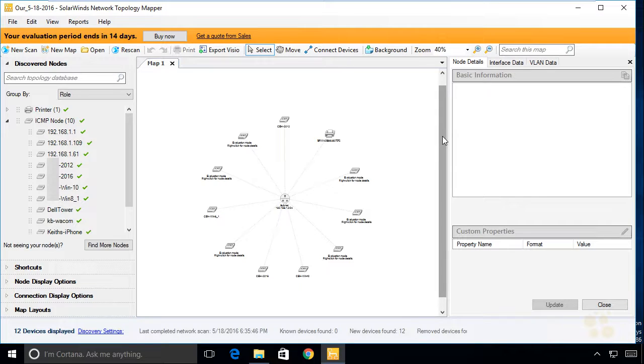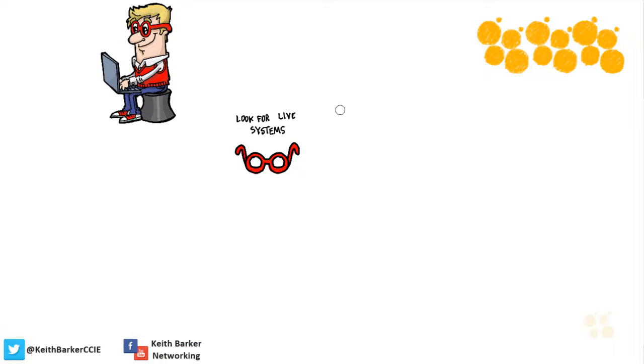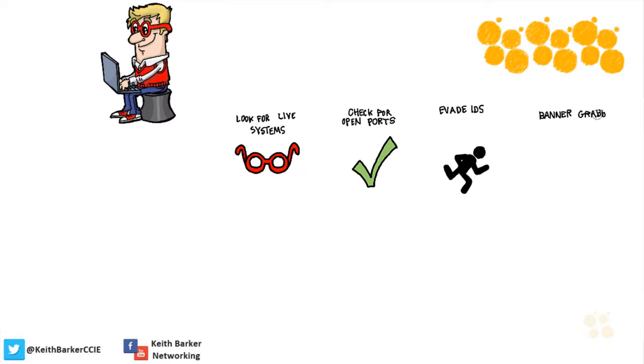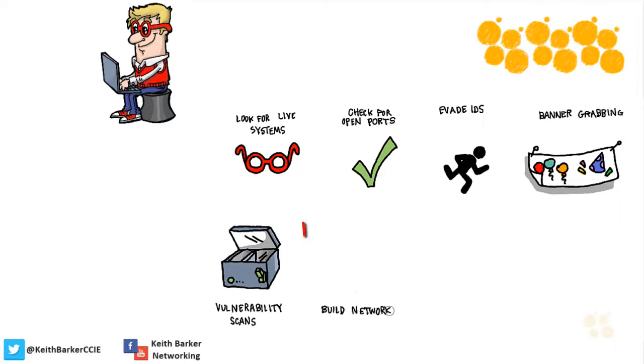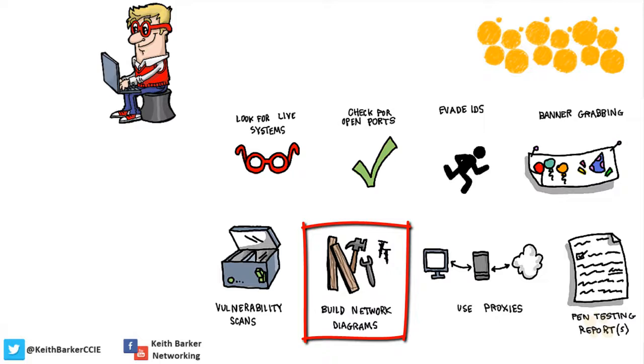So having a tool like this would be a little bit overkill, especially if we didn't have all the credentials and passwords we need to get all the information from those devices. But it is an example of a tool that can be used to dynamically build and update network topologies. In this nugget, we've taken a look at an example of a network mapping tool. In our example, we use the Network Topology Mapper from SolarWinds, which can be handy in building a graphical representation of the networks that we're either supporting or hacking.